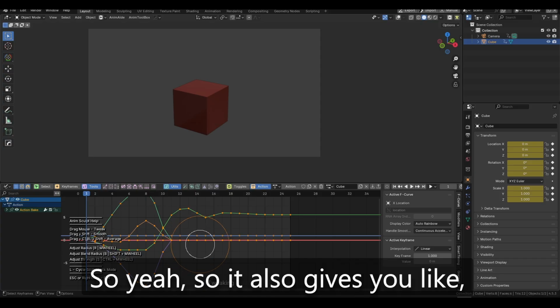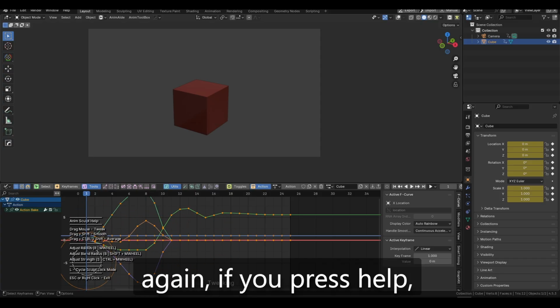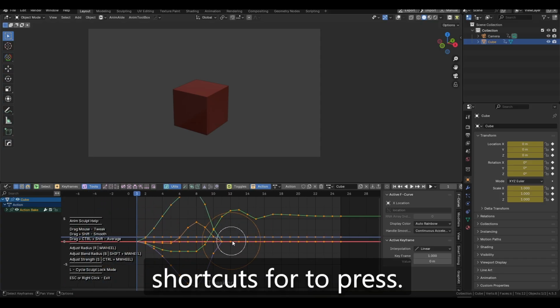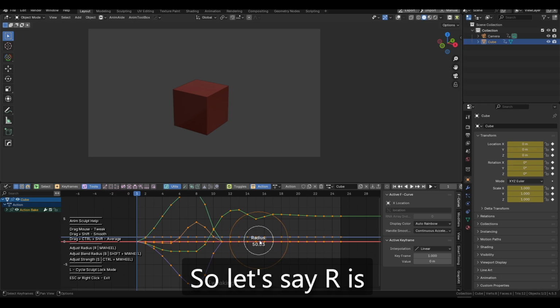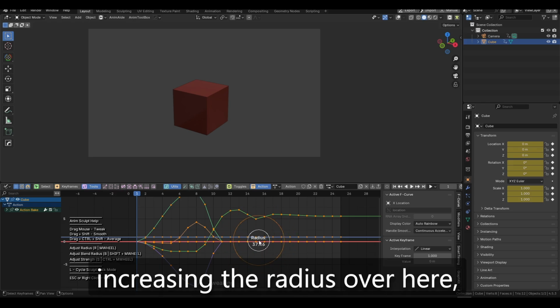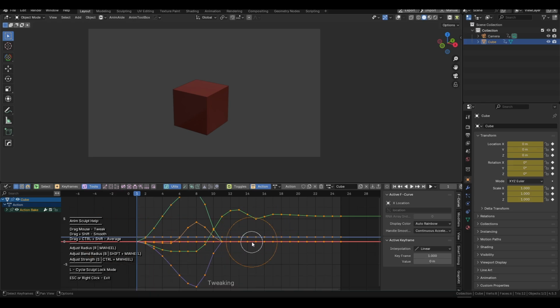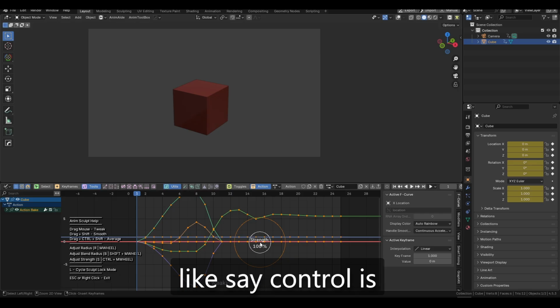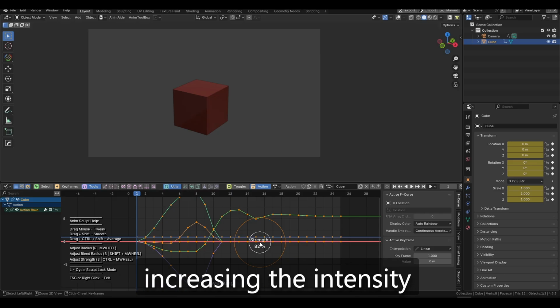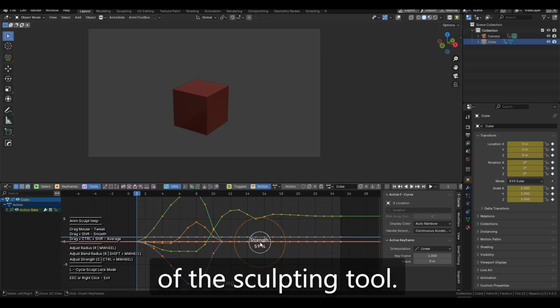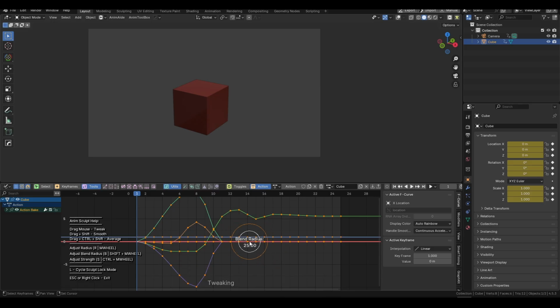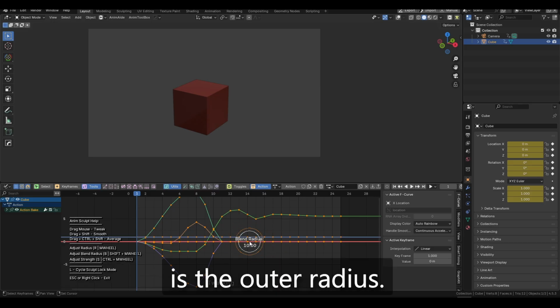So yeah. If you press help, it gives you the shortcuts of what to press. So let's say R is increasing the radius. Over here, let's say Control is increasing the intensity of the sculpting tool. Shift and middle mouse is the outer radius.